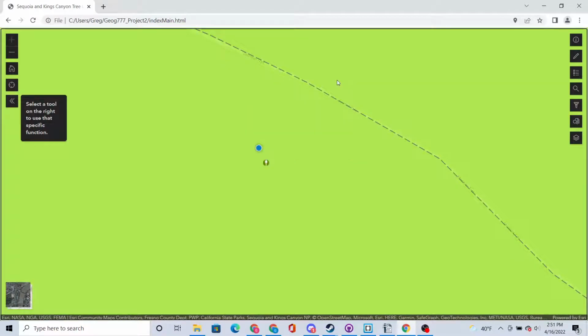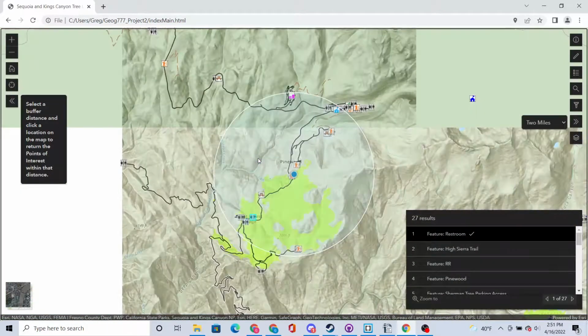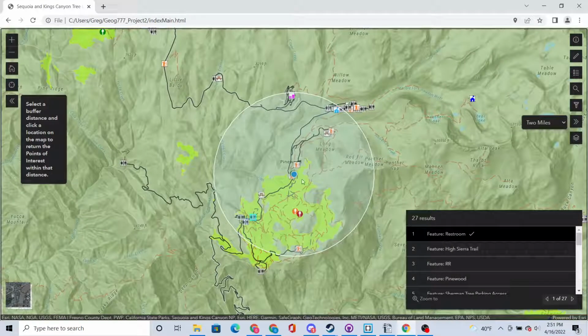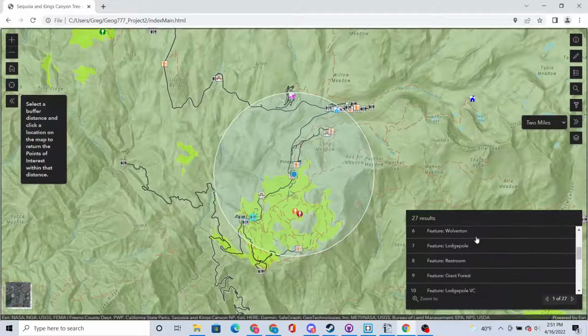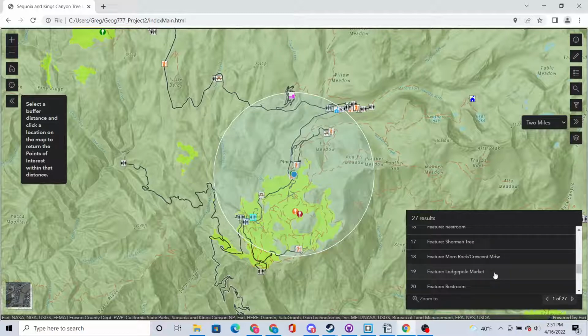Let's say we've collected a few other trees, and then we're planning on getting back to the visitor center, but we're not exactly sure which direction that might be in. We have this query tool that can be used. Over on the left, it tells us how to use it. We select the buffer distance of 2 miles, and if we click from where we are, it zooms out to the 2-mile distance and shows all of the points of interest in that distance down in the report in the lower right.